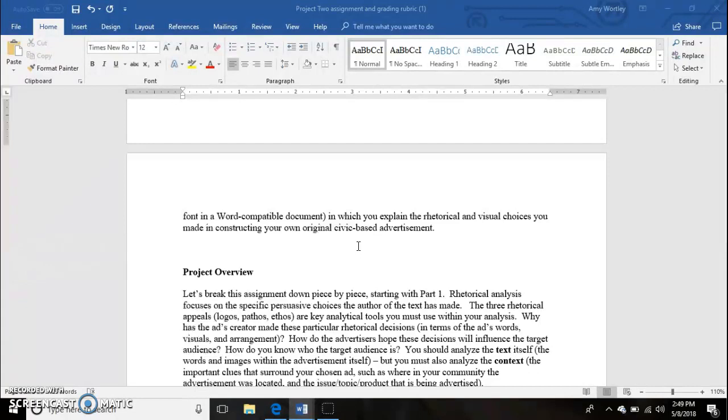How do you use ethos, pathos, logos, and kairos to impact your audience? Feel free to use the visual design elements as well to support your rhetorical choices.